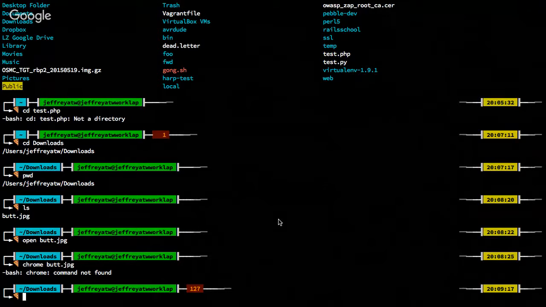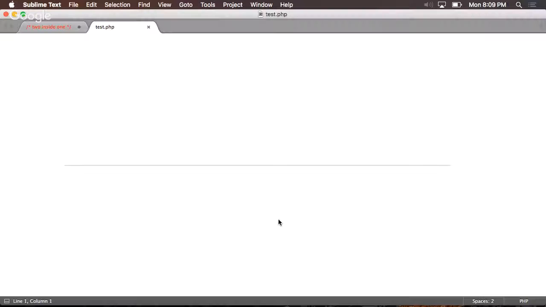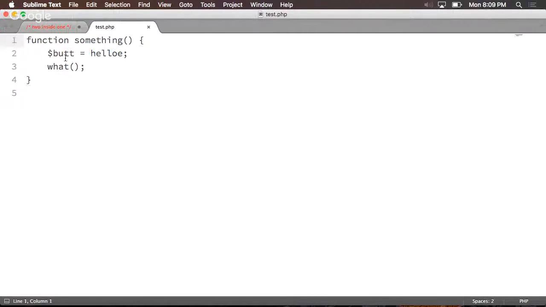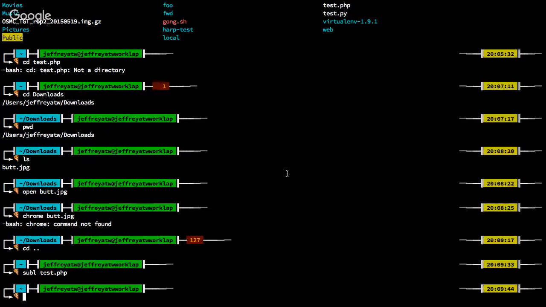So you can open something up, or for example, if I wanted to open up a certain PHP file using Sublime Text, I personally can type subl, which is short for Sublime Text, and it'll go ahead and open it up, and actually take me out of my terminal. So there are certain commands that can do that. You can open them up from there.